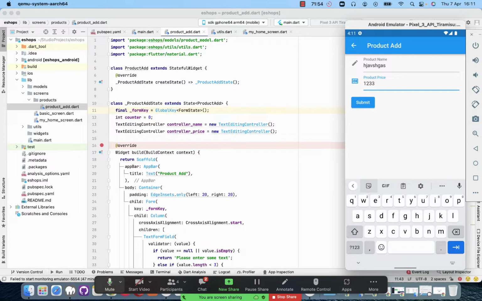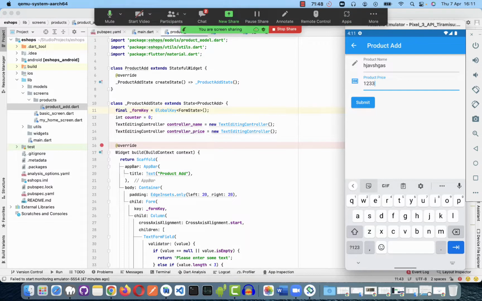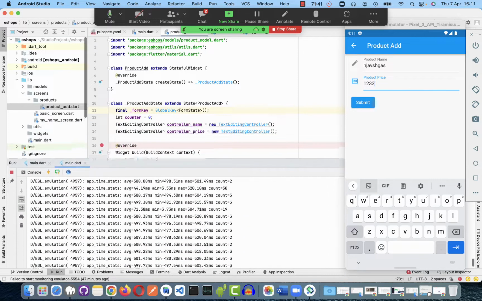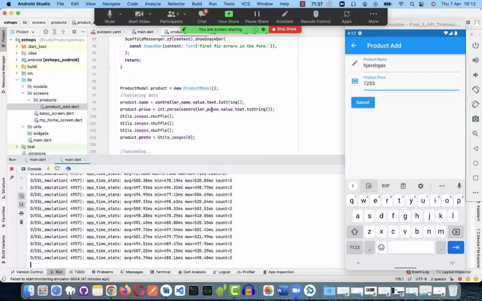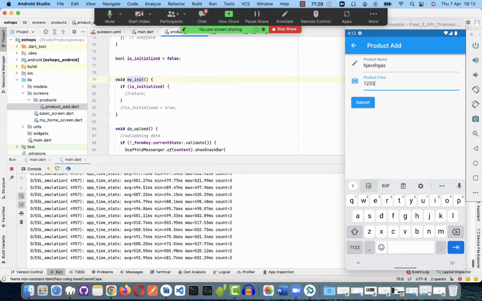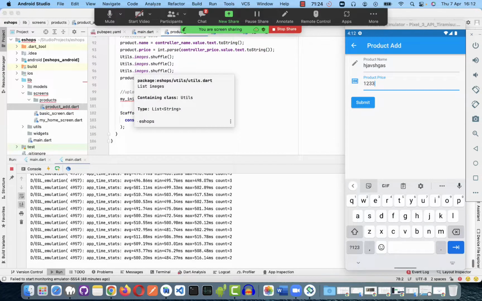So at that point, here right now, we can be able to tell, let me put this one down. You see, if I come here to run, I can tell that my application is good to upload some data here. So we are uploading some data in it. Let me remove this method of initializing. I don't need it.